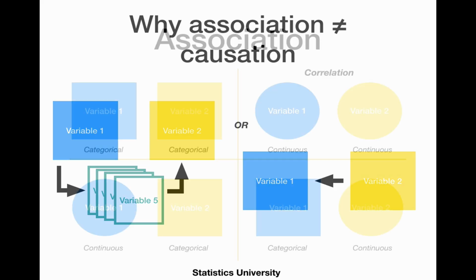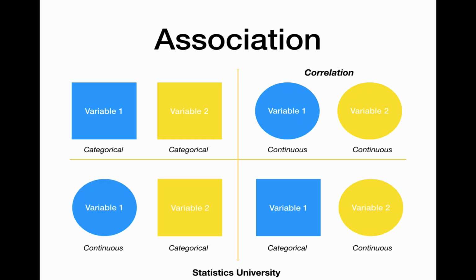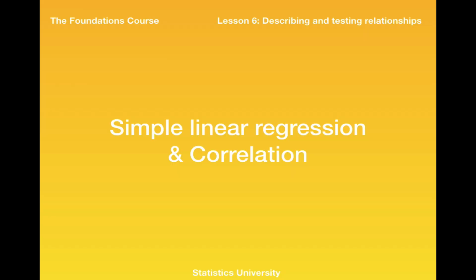The terms association and correlation are often interchangeably used, but that's not correct from a statistical point of view. There are different types of associations depending on the types of variables that are studied. For example, associations between two categorical variables, or a continuous and categorical variable, or two continuous variables. And only the latter type of association may be called a correlation. And that is because correlation is closely linked to linear regression. And we are going to look at what that actually means right now.